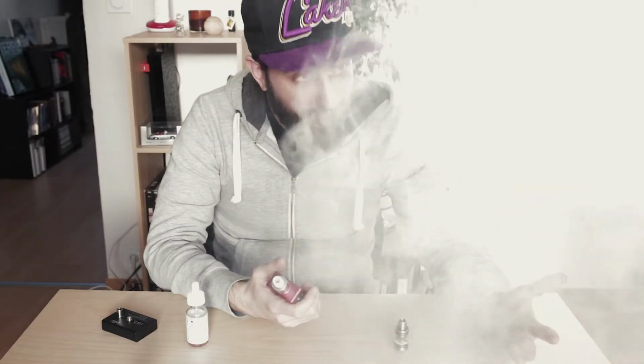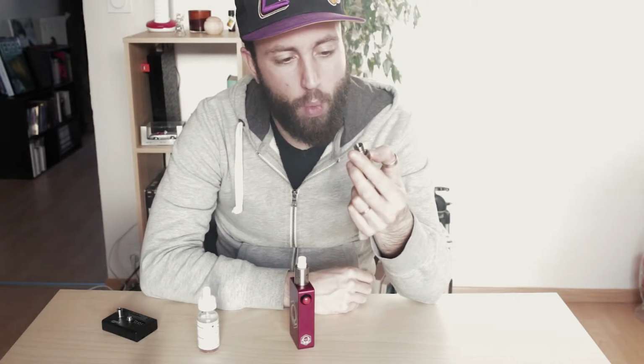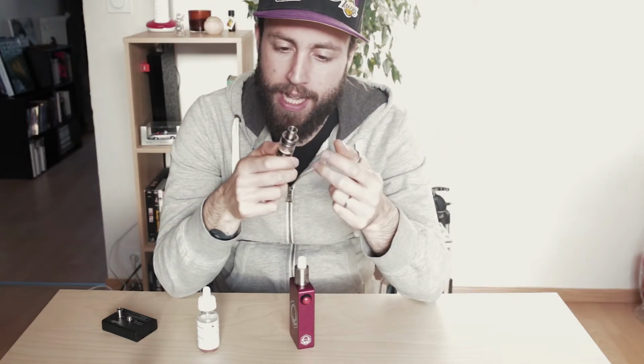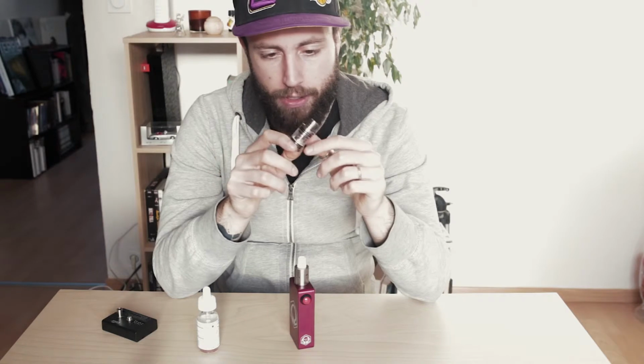Man! You saw the cloud? And here I get the flavor. I know what this juice is supposed to taste like, and I'm not getting the taste out of it. So, 30 bucks, original atomizer, okay. Would I recommend it? This atomizer, I think, is aimed in many shops in my surroundings as a good beginner atomizer. And I couldn't disagree more.